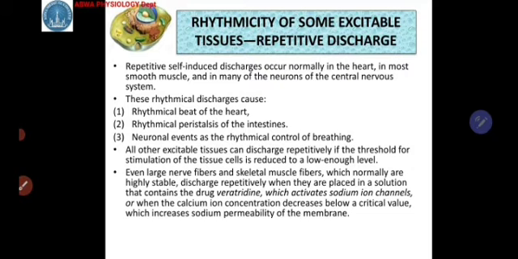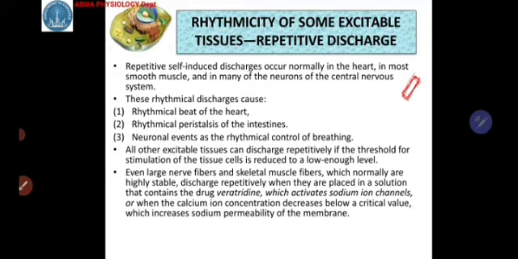Rhythmicity is a property of some excitable tissues, mainly cardiac tissues, intestinal tissues, or some neuronal tissues. For example, in the heart we need a proper interval or rhythm. In the intestine, a self-exciting tissue is required. We don't have to remind our heart again and again to pump. Similarly, in the intestine and in respiration, we don't even remember how many breaths we have taken since morning.